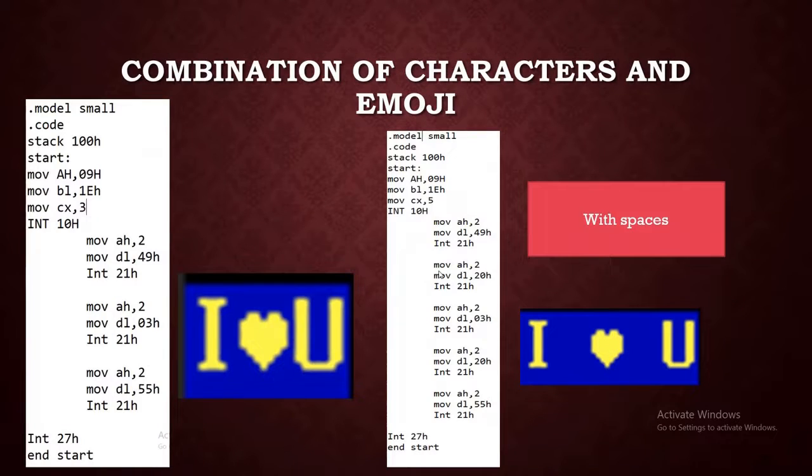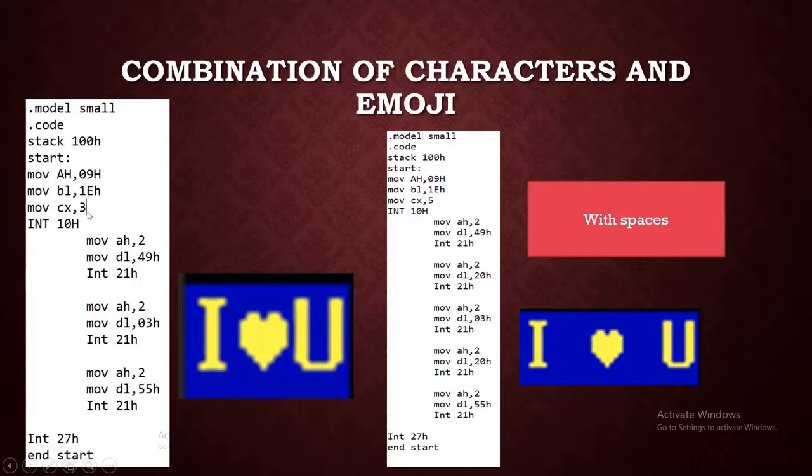Then we can also make use of combined characters and emoji. So for example, here we can display the words I love you but with no spaces. But if you would like to put spaces, you can also include it here. So for example, here on our first example, let us try. The thing that I was discussing a while ago is that if you would like to add color for 2 or more characters, you just have to change the number of digits here.